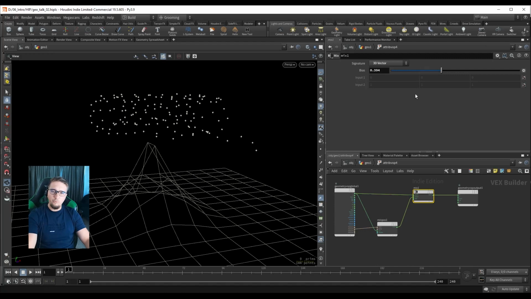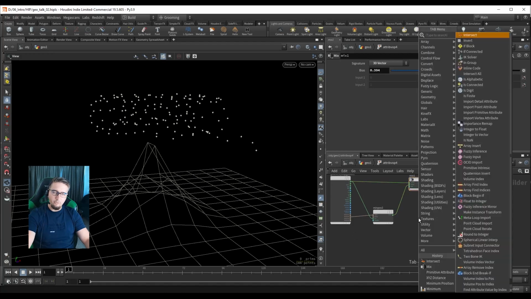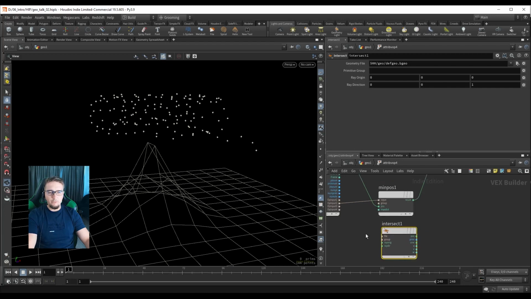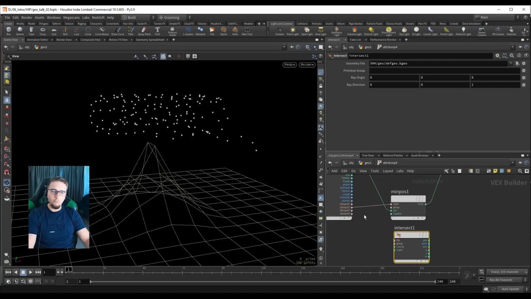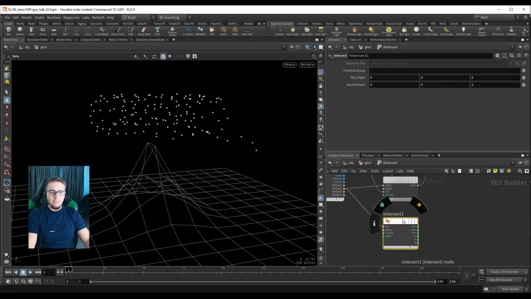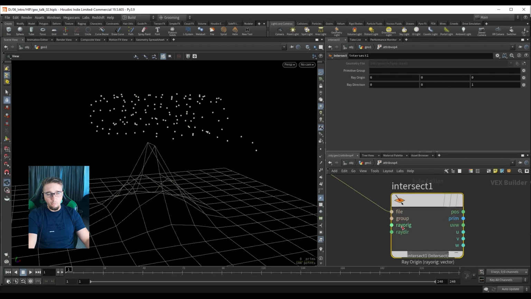For this we can use an intersect node. So if I drop an intersect node, this is exactly how the ray SOP works, if we are familiar with the tool at the SOP level. But this intersect node, I can point this to our grid geometry. So op input 2 will be our file that we want to look in. And now we have a ray origin and a ray direction. So we are going to cast a ray from the position of our points, and we can specify the direction where we want to look in our second geometry.